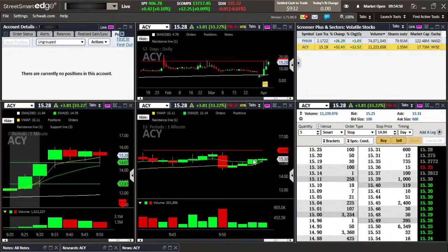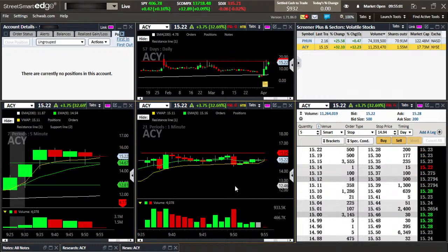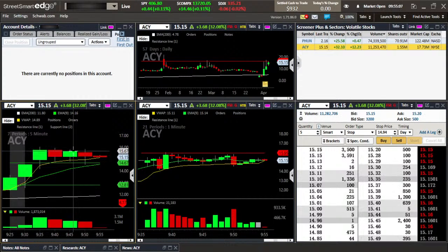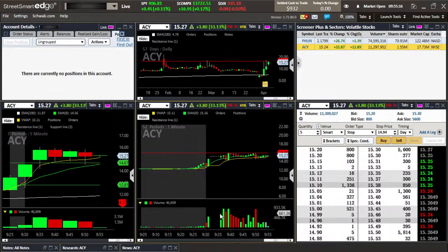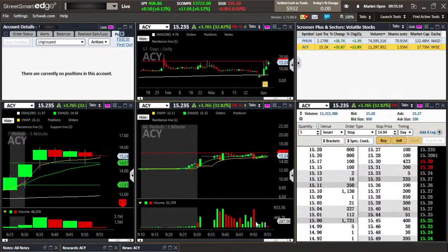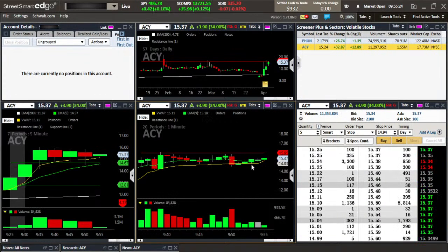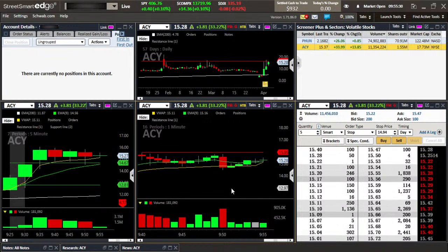Let's try to go up 3 times. We'll see how this bar ends. Look at this big red bar compared to these small little buying bars. No real buyers in there yet. So it closed that candle. It's losing a lot of steam here. Biggest bar on the day was a red bar. Or, well, I guess these are candles. Alright, let's see you get this little pullback.